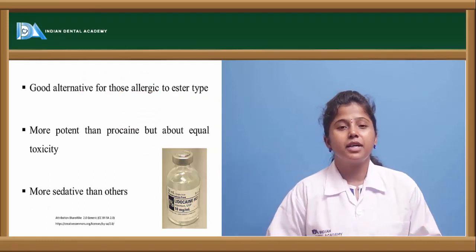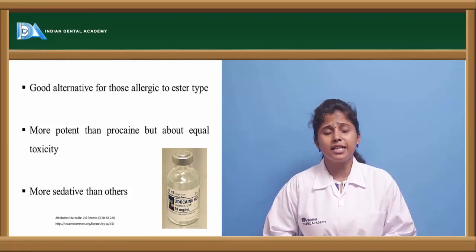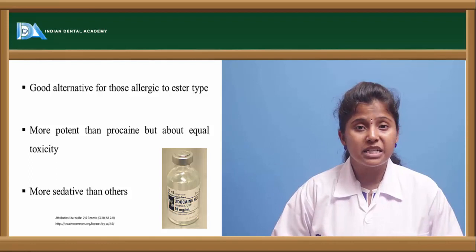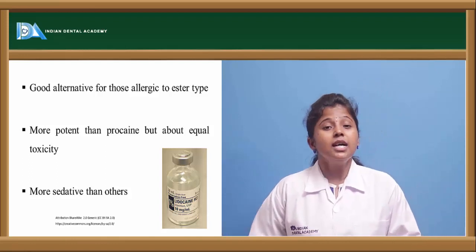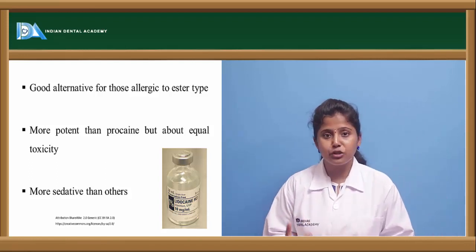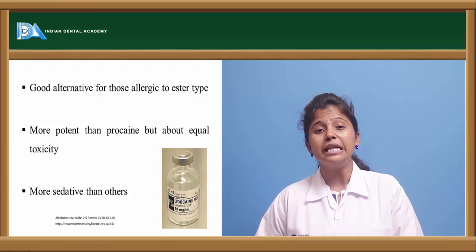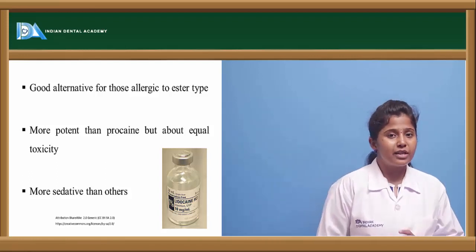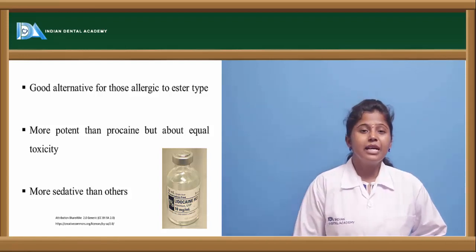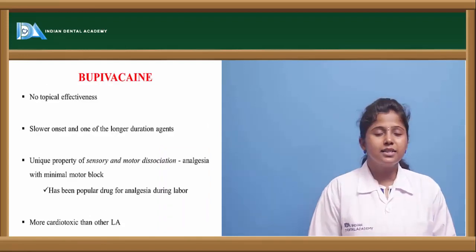If a person has allergic reactions to ester-containing local anesthetics, then for such persons lidocaine is more preferable, as it contains an amide linkage in its structure. It is more potent than procaine, but it is equally toxic to the potent also. How effective it is, at the same time it is that toxic, and it has sedatory effects when compared to others.